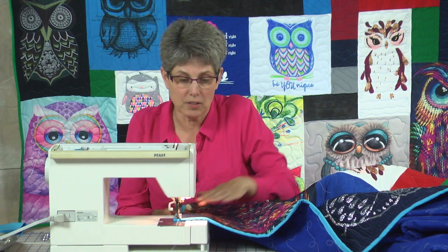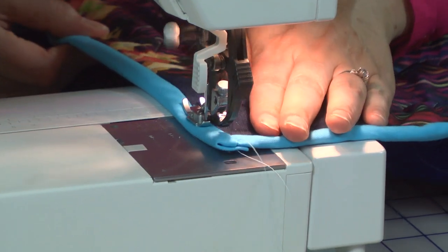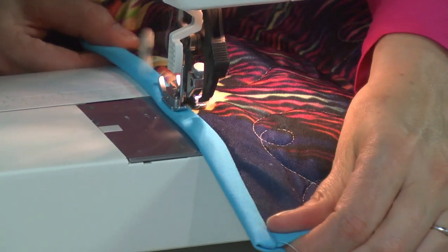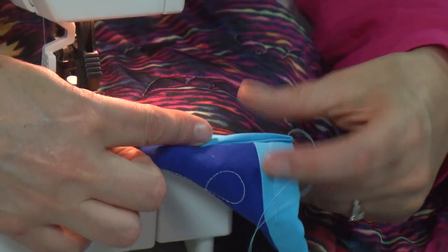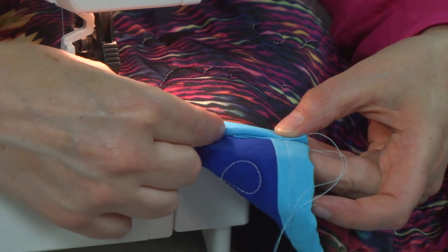Now the rest of the seam is just like we did on the left and right side until we get to the bottom. So let's check and see how we did. It looks pretty good. We got that caught right there, and we didn't have any raw fabric showing.